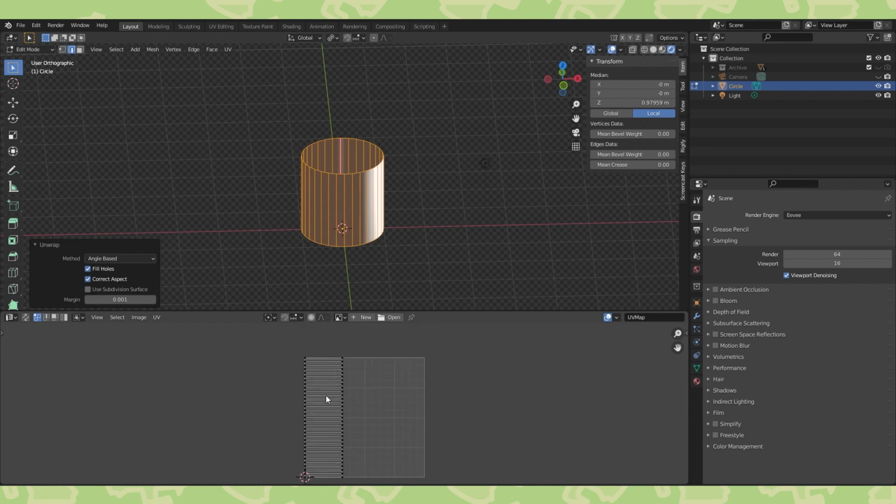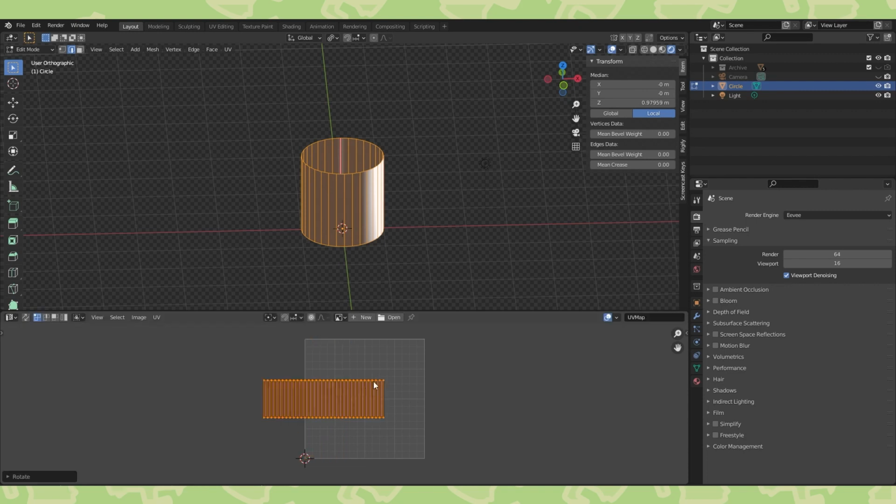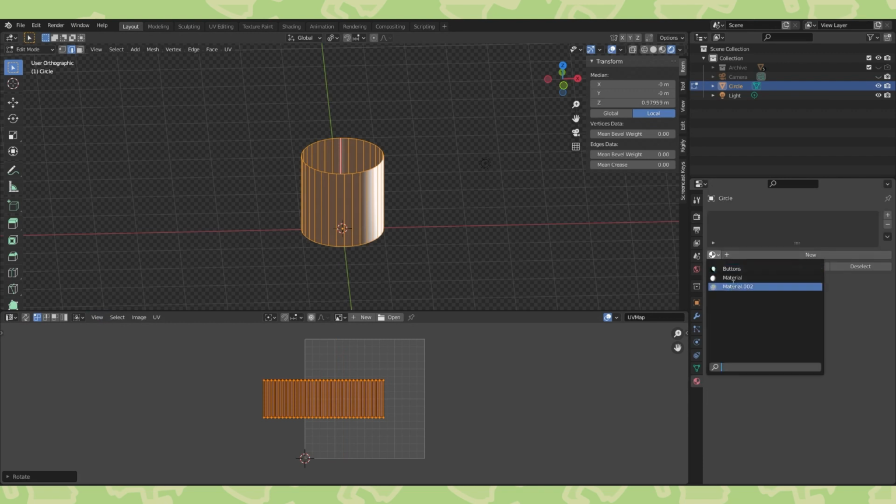Since this shape is a simple cylinder, the UVs are lined up nicely, and fit perfectly into the UV window, which is what we need to happen for our texture to look correct. In the UV editor, select all with A, and rotate by 90 degrees. The positioning doesn't matter at this point. Switch to the Material tab, and add the button material we made last time.